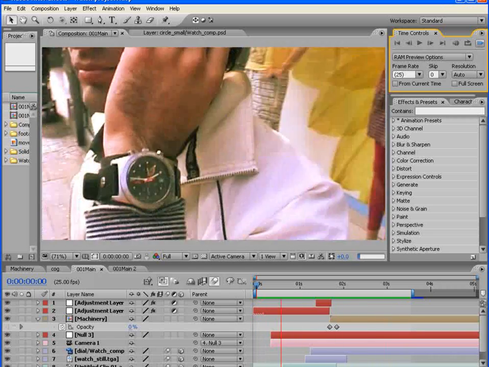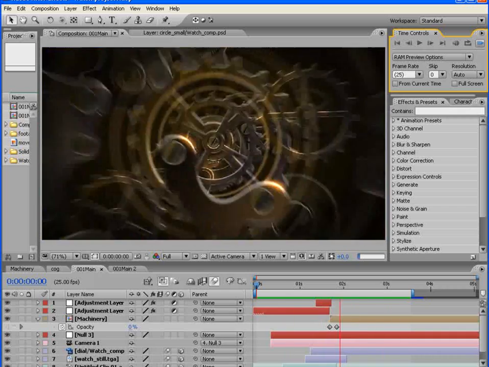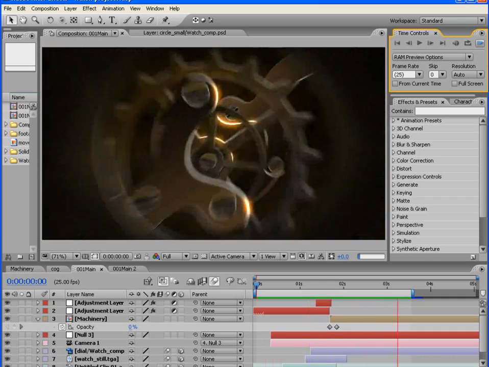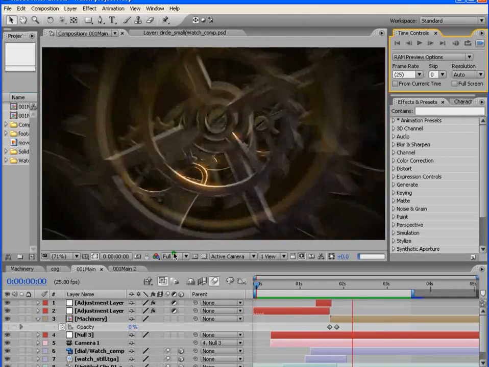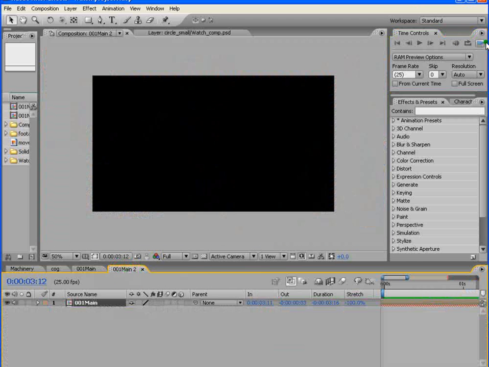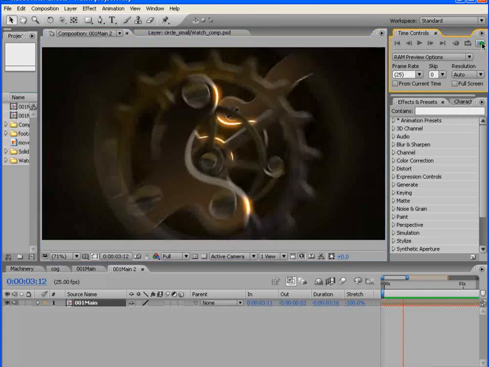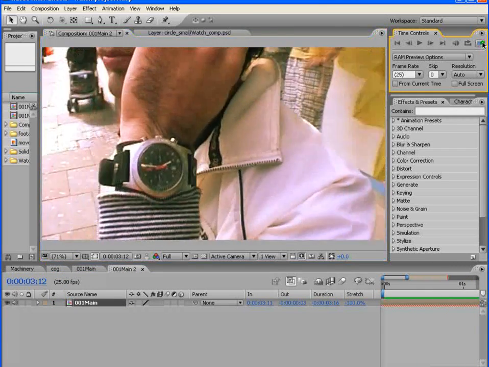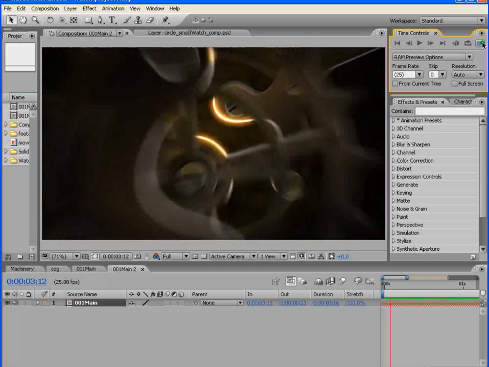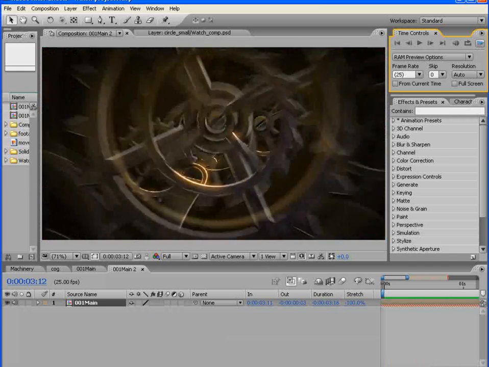So this whole tutorial is special because it's done in Photoshop and After Effects. A tiny bit is done in 3D Studio Max, which if you like, you can also do in Photoshop. You can also reverse it, the whole zoom out. So this is what we will be doing today. So let's start our tutorial first with 3D Studio Max.